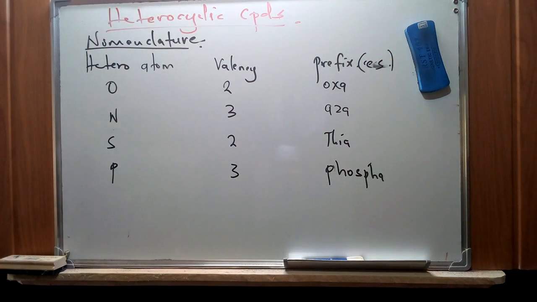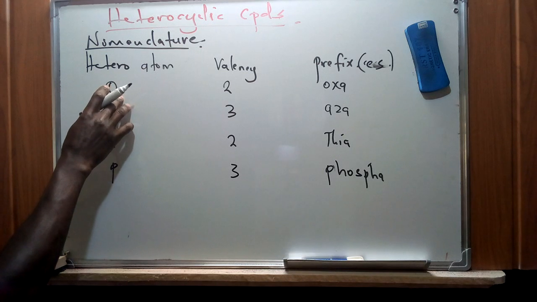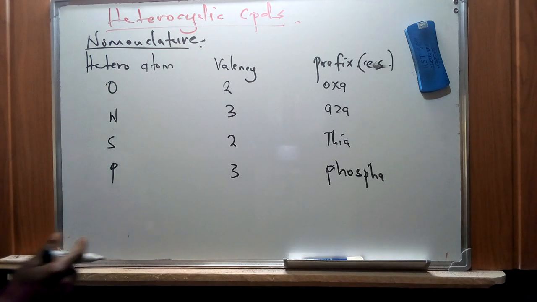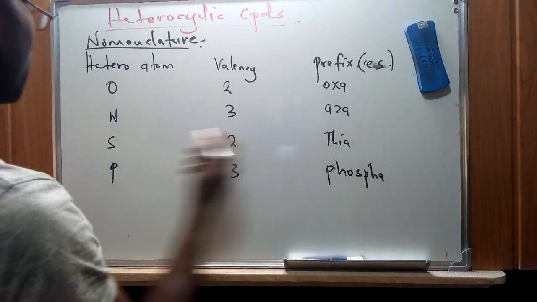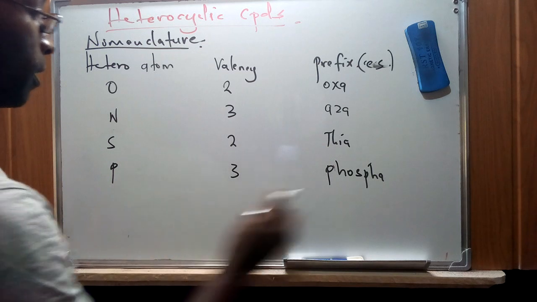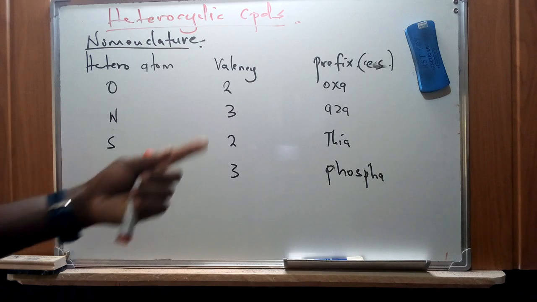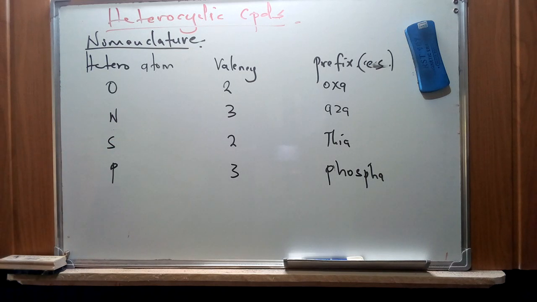So in this case, as we can see, a heteroatom or a compound that contains oxygen, which has a valence of 2, we're going to give it a prefix of oxa. For nitrogen, aza. For sulfur, thia. And for phosphorus, it's going to be given as phospha. So for single 3 to 10 member rings of this series, they are named by combining the appropriate prefix that I've listed on the table with the stem and omitting the letter A where necessary.